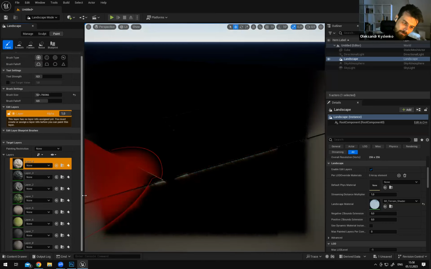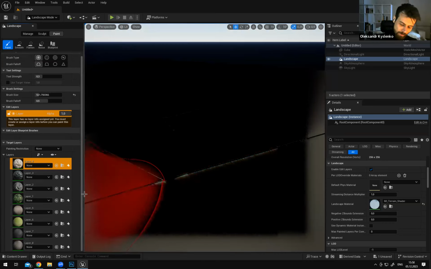Now, I have to explain a little bit about the terrain material. The difference between a material for a simple object and a material for the terrain is that we can blend many different layers between themselves on a terrain.